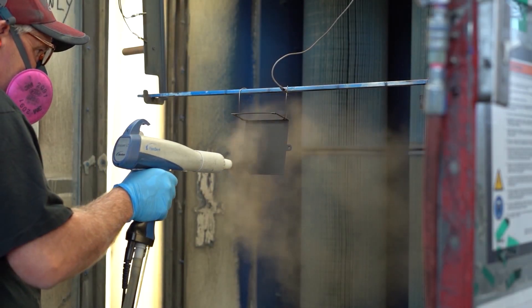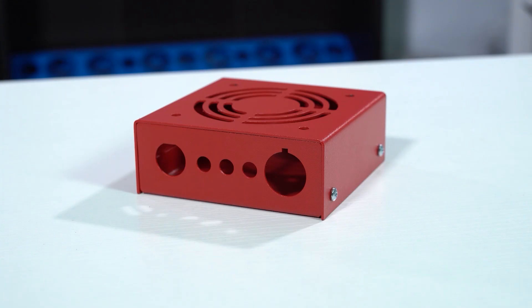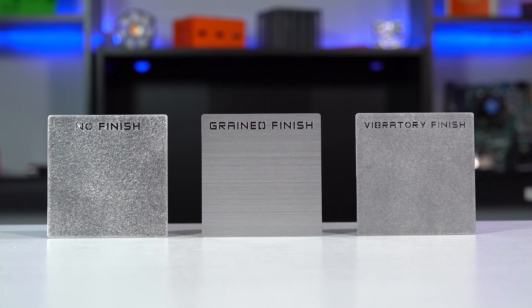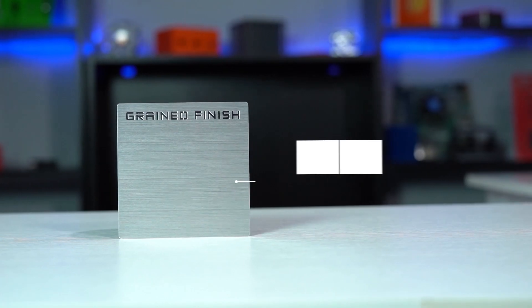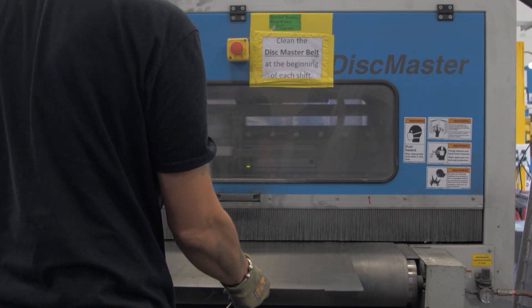Most engineers and designers choose powder coat as the finish for their custom enclosures and parts as it gives a bright, vibrant, professional look. But what if you don't need to have your enclosures or parts painted but still need them to be aesthetically pleasing? We offer bare metal finishes including a grain finish that applies a linear grain onto the surface, producing a sleek minimalist look.